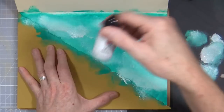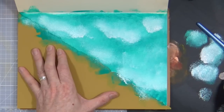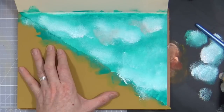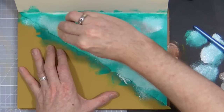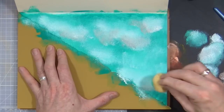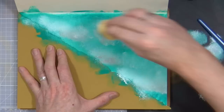Now I've just taken out of my drawer the Dina Wakley Media Elephant, which is a light grey colour. So I'm also now just going to take a little bit of that grey. I don't want too much. I'm going to just add a little bit of grey into the mix too, just to add a little bit of variation in colour from the white. And then pick up the rest. A little bit of grey down here. Don't want a lot, but just a little bit. Just adds a little bit of a difference in colour tone from the white.